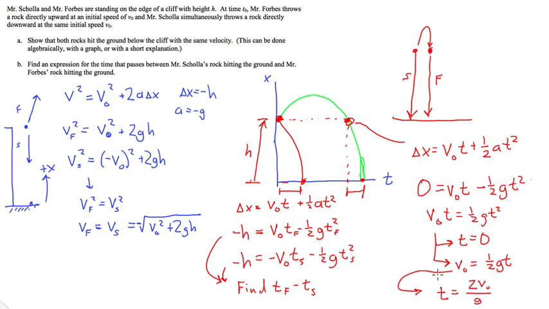Let me see if I can box it with this tool. Oh, yeah. All right, so there you go. That is the answer, if you can accept that that's a number 2 and not a Z. I know that's kind of hard sometimes with my handwriting. But that's the answer to part B, and that's the easiest way to find it. Again, you could do it this way by solving these two and then finding this quantity. But you're in for a world of hurt if you try. So there you go.